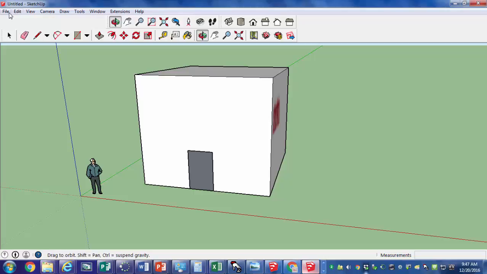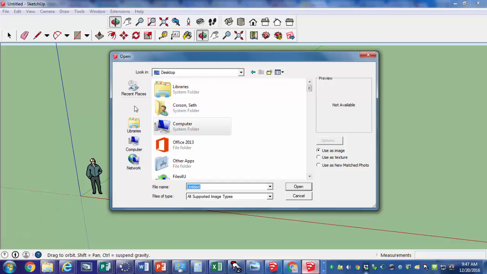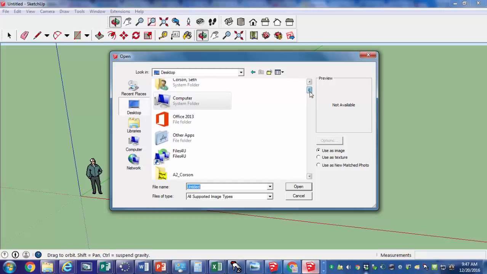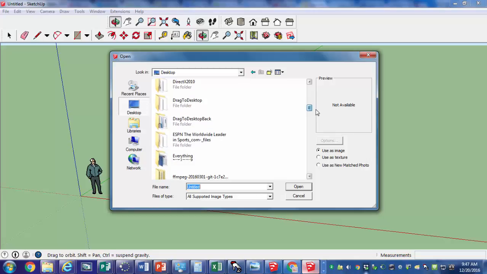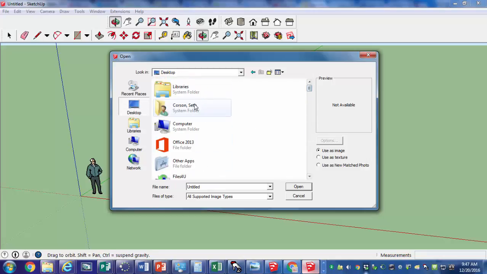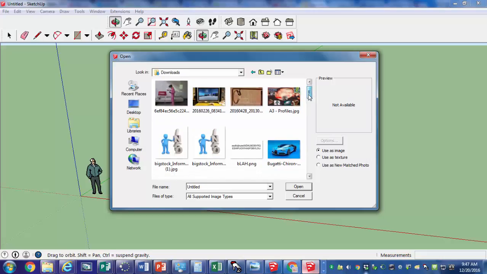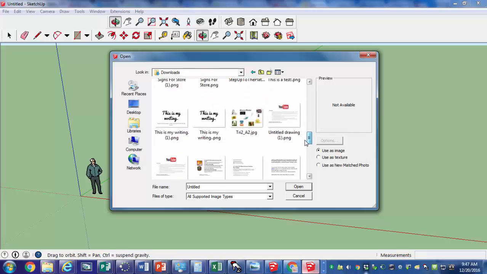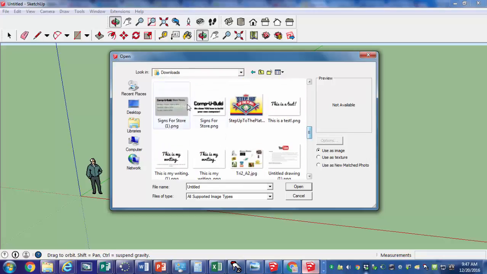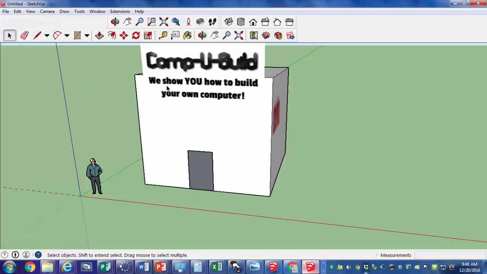Let me go back up here, and I'm going to now File, Import again. This time, I want to find my downloads folder. So if you go to your desktop, one way to find it is on your desktop. I believe downloads is usually a link. That's one way to find it. Another way, if you go to your desktop and click on your name, downloads, it might be easier to find there. But here in my downloads folder, I've got the ones that I created myself. And here we go, signs for store. Here are two of them. So I'm going to put like my store sign here. That looks pretty good, okay?